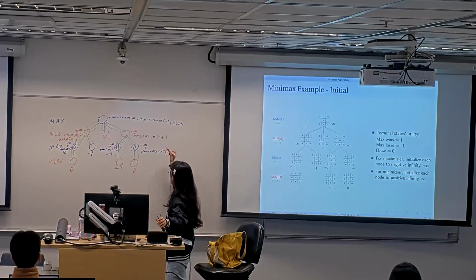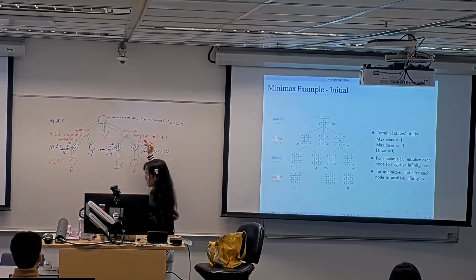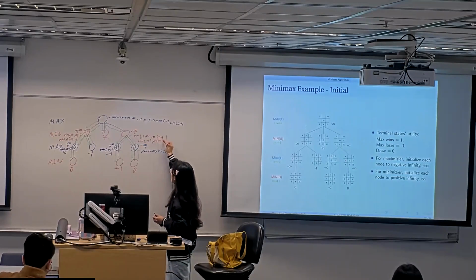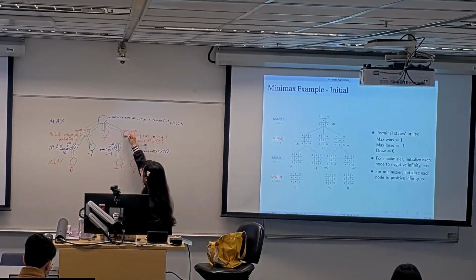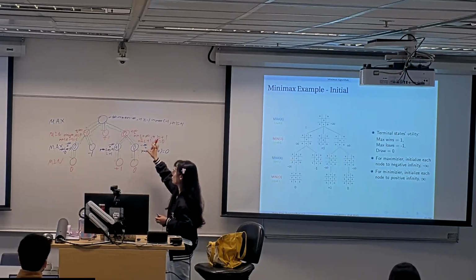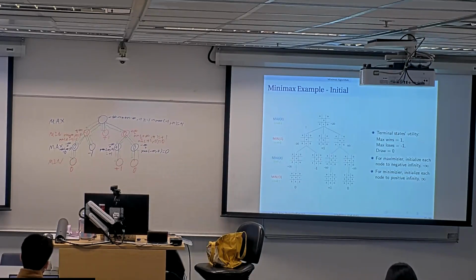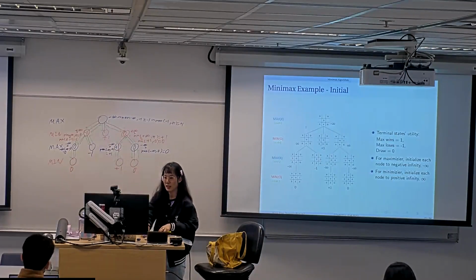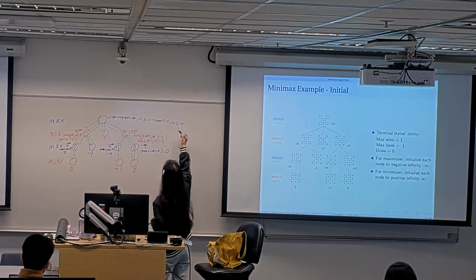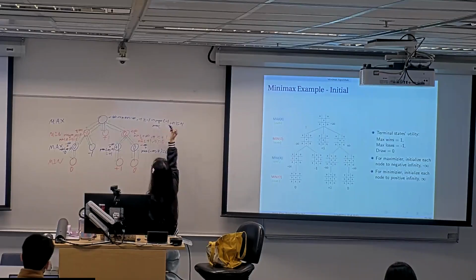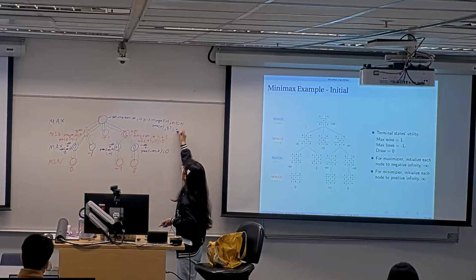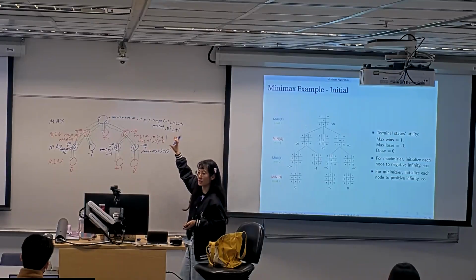So the min node will further get updated between the old value, +1, and the new value it received, 0. So that means for this min node, the final value will be 0 after we evaluate all of its children. And then we go backtrack to the root node. At the end, this max node will be updated to the max between the old value, +1, and the new value it received, 0, but the maximum is still +1.